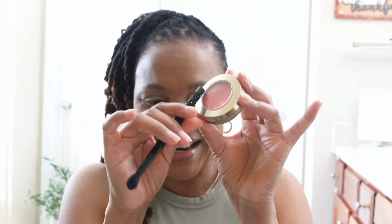All right, I am going to also go in with my powder on top of my lid just to seal the concealer in. I'm going to go in a little bit extra to just wear away the blush. You can skip that step. I'm also going to use the blusher as my eyeshadow product.